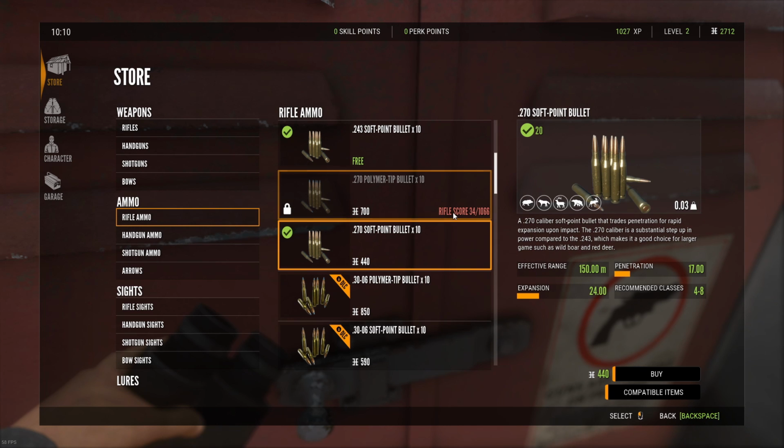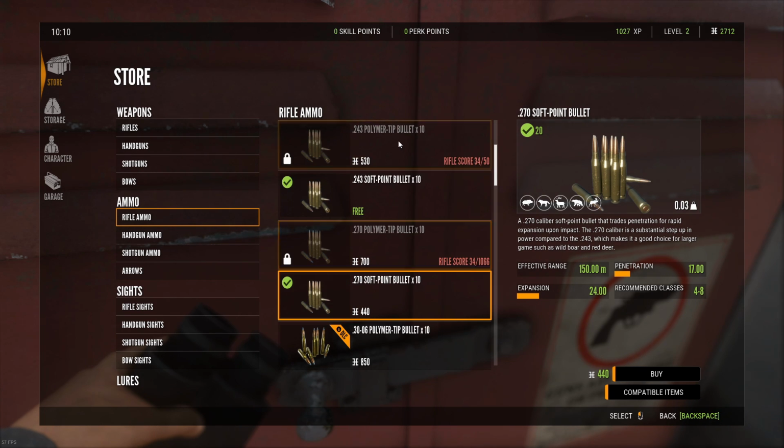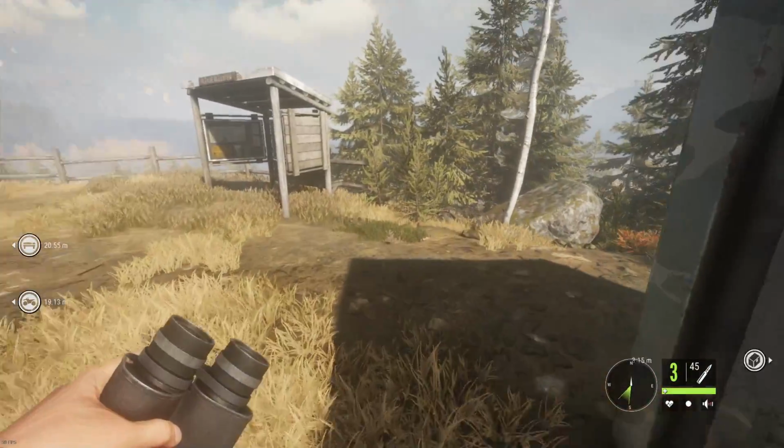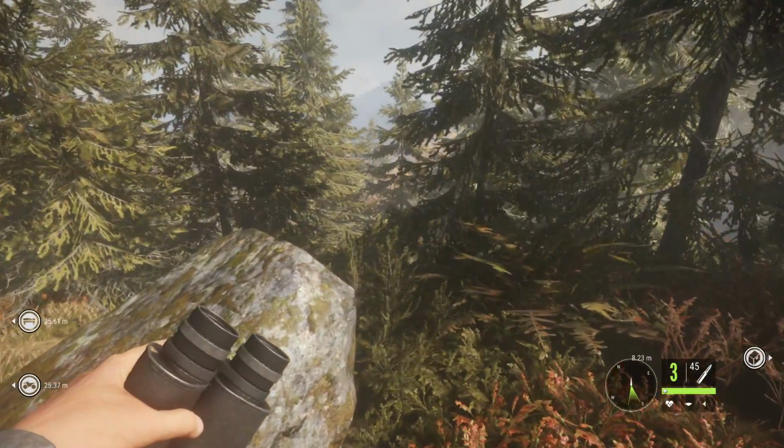Because we're probably going to start to upgrade to the polymer tip bullets pretty soon, or the 240 polymer tip bullets. But what this only means is we can get animals all the way to class 8 right now. So with our two new weapons, we can go from classes 2 all the way up to 8, depending on what weapon we use.